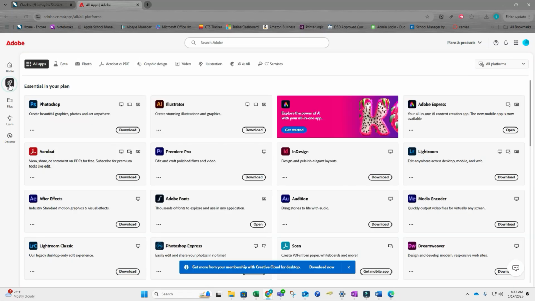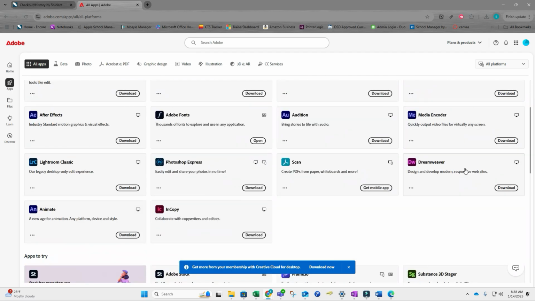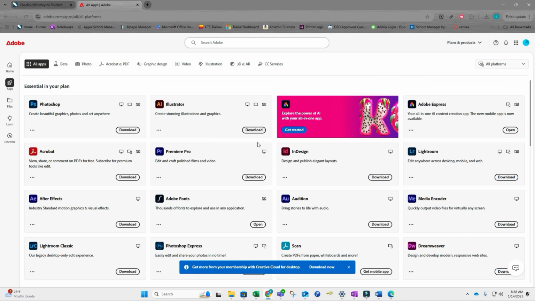Okay, then I'm going to click over on the side where it says apps, and this has all of the apps that you can download and have licenses for. You'll see that mine says download, and that's because I've already downloaded and used some licenses. Yours will say request access. All you have to do is click request access. It should take a couple seconds, and then it'll change to download. If it ends up changing to say buy, once it's completely done and refreshed, refresh your screen, and then it should change to download so that you can download your licenses.